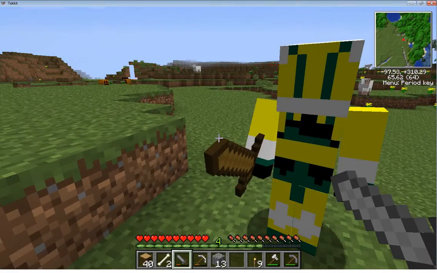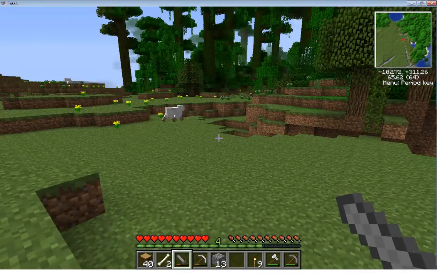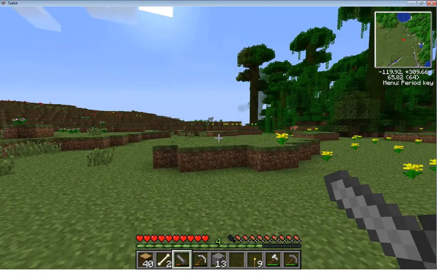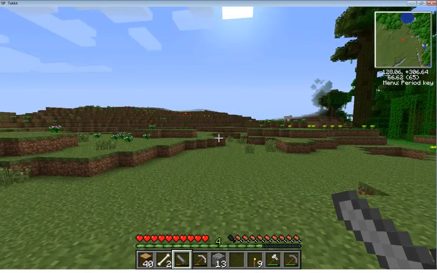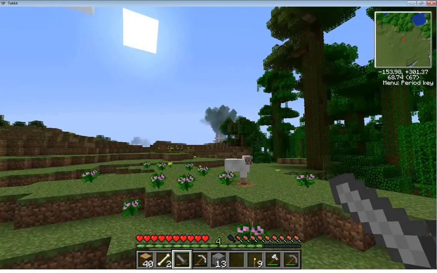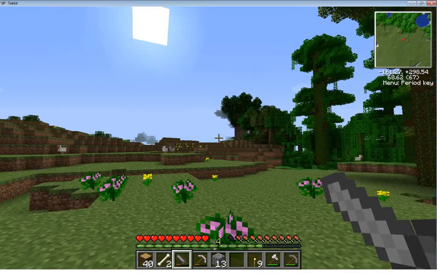Okay, right. So also, press control. Whoa. That's the Optifine. Zoomy, zoomy. The Optifine allows you to look at things from far distances. Wow, look at that tree! Dude!